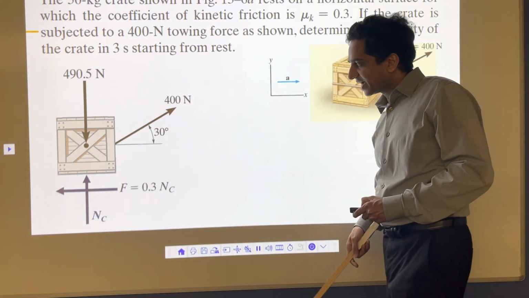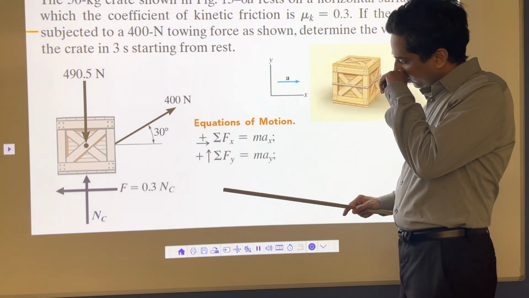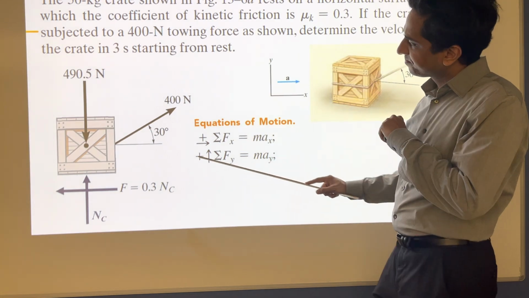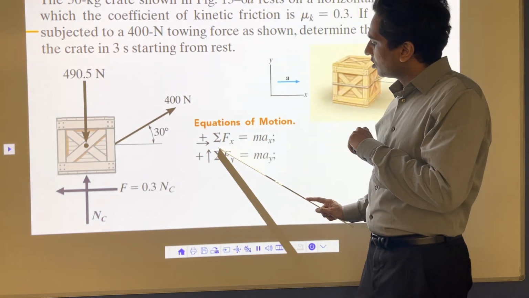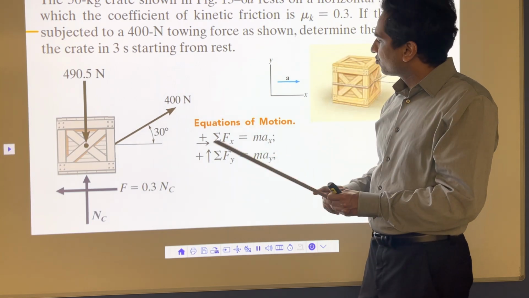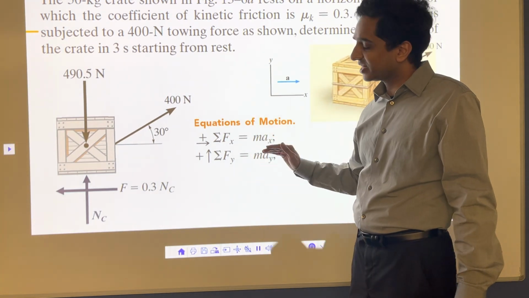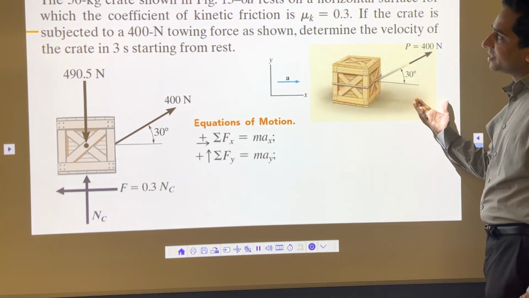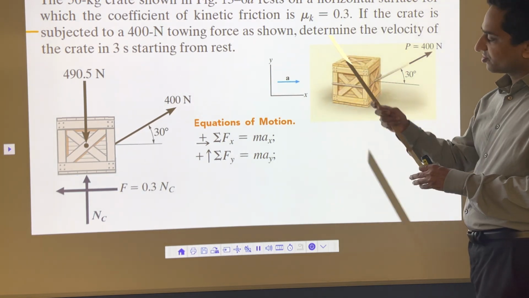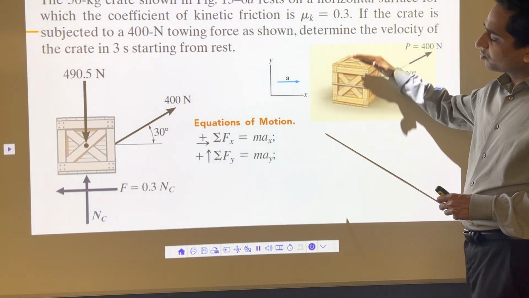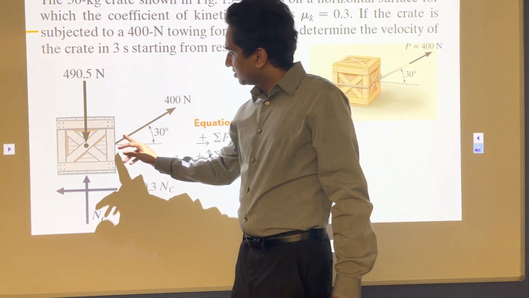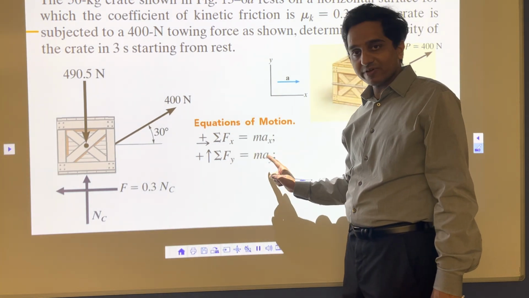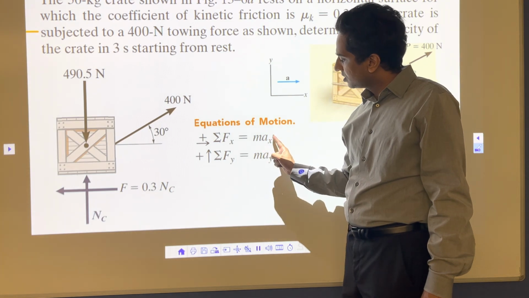Once we're done with the free body diagram, we are going to apply the equation of motion. Equation of motion for the x direction: all the forces in the x direction equal max, all the forces in the y direction equal may. Here we assume there is no y direction acceleration because this is going horizontally. We have this horizontal surface, so this is not flying up in the air. So ay is 0. There will be y forces, but they will not result in any acceleration. There will be x acceleration.